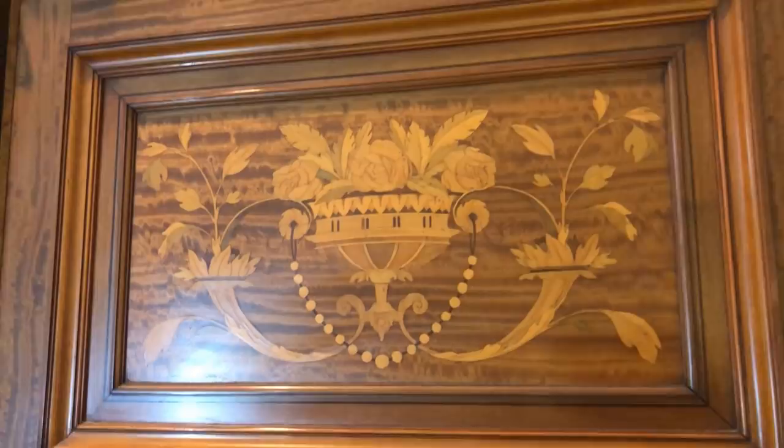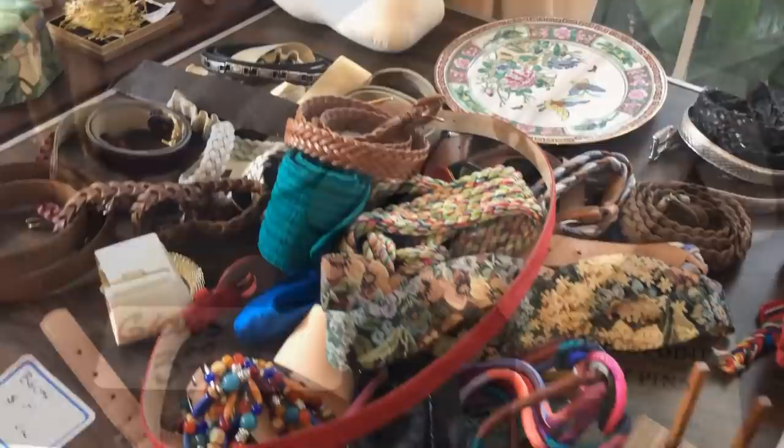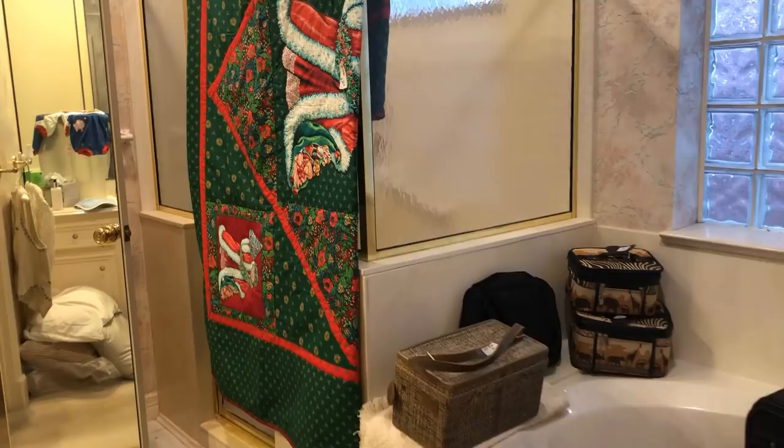That's a gorgeous wardrobe — I can't believe the inlay. It's absolutely great for storage. Large inlaid armoire from the late Mayor Fred Hoffine's estate — $1,500. It's funny because I'm friends with the Hoffine family. Deanie, his daughter, is a close friend and they're a famous Texas family with connections to President Johnson. The clutches are my favorites — look at these wonderful leather gloves. She was such a fine lady. You can see the different eras there.